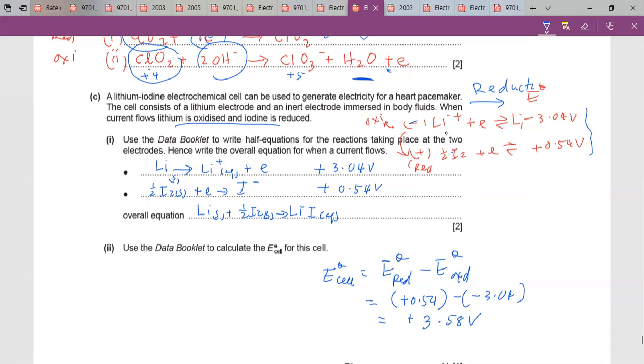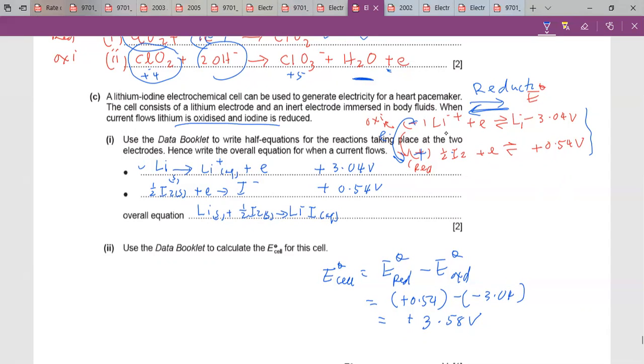Of course, lithium is now more negative than positive. It means if it is negative, you move it to the other side. Right now, the electron flow goes from here to here. That means you must give electrons. So this one here, see, right? So I change the sign here for this method.